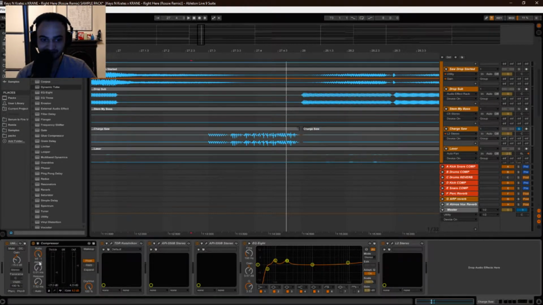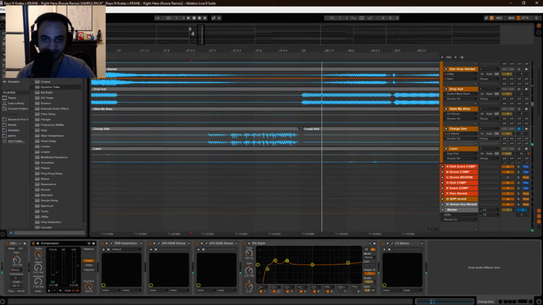And you can see that I've compressed it so much that I've actually limited it, and the attack is the lowest it can be, so it compresses straight away, and the release is so low that when it goes below the threshold, it goes back to its original level. So the gain reduction goes to 0 very quickly.